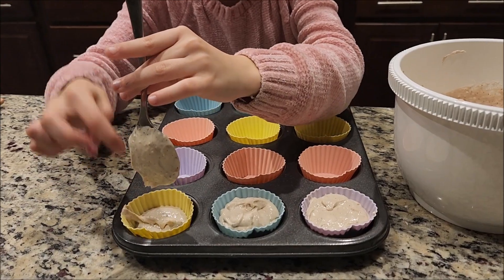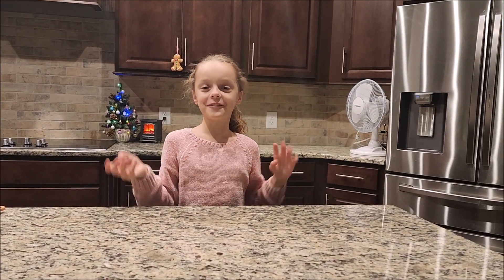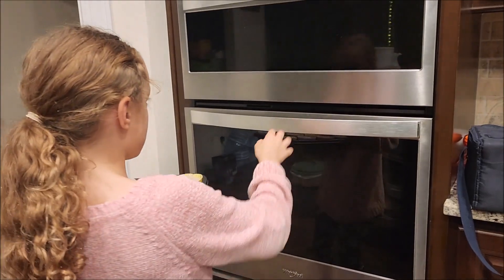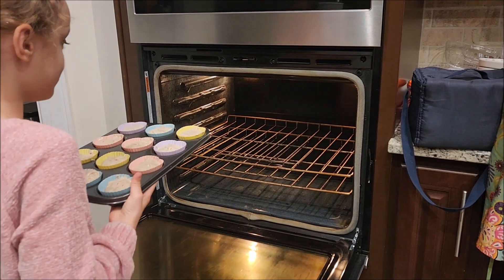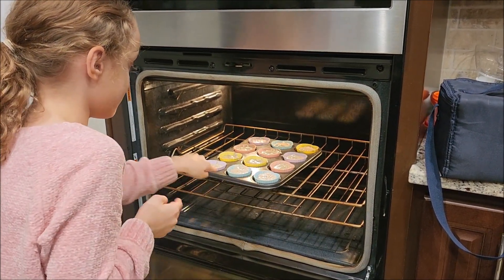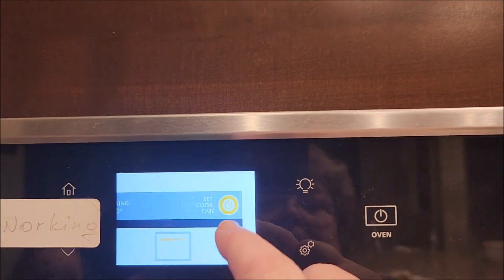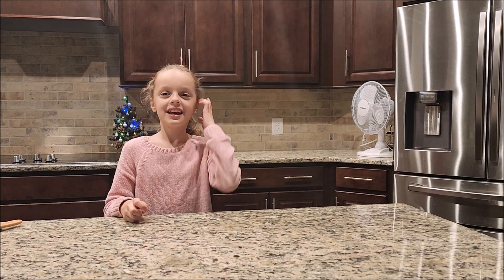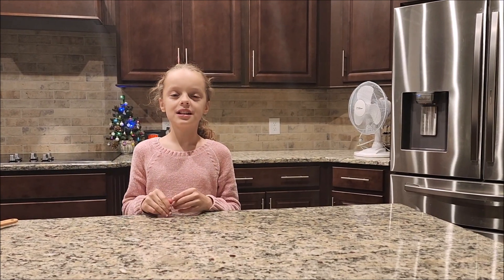I found a way to make them go in, and now we're going to put all the mix into all of these molds. So now we're going to be baking it for 14 or 16 minutes. We did 16, but you can do 14 or 15 or 16 like us. Don't burn yourself. We put them in the oven at 400 degrees. If it's not fully cooked at 14 minutes, we're going to do 16 minutes to see if it's fully baked.